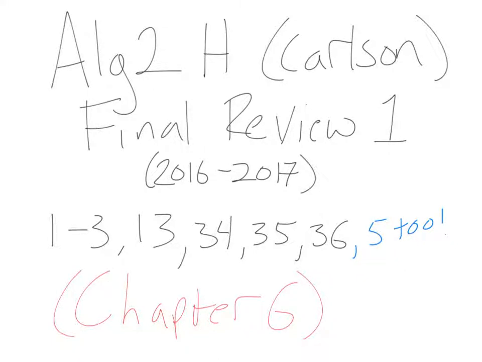Hey guys, this is the final review for the 16-17 school year. This is the Algebra 2 Honors version. The problems that we're going to be looking at here are based on rational exponents and radicals. Specifically, if you're using your book to help you review, that's Chapter 6, and those are problems 1 through 3, 13, 34, 35, and 36.